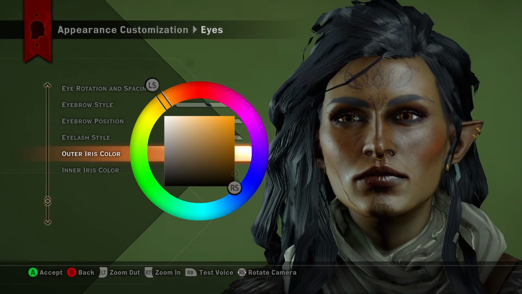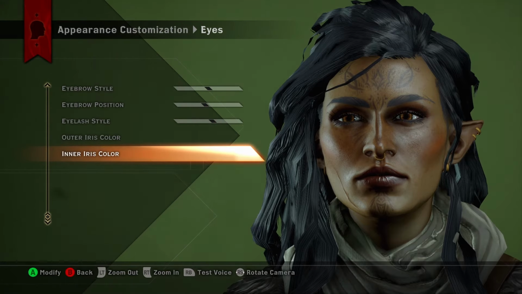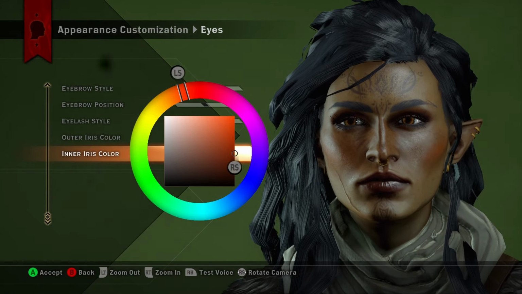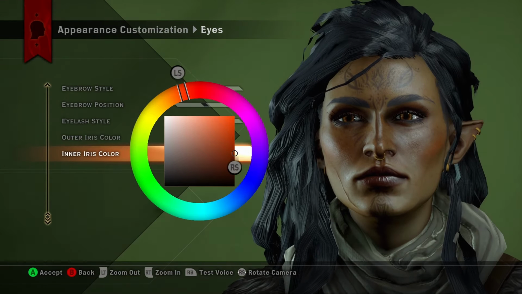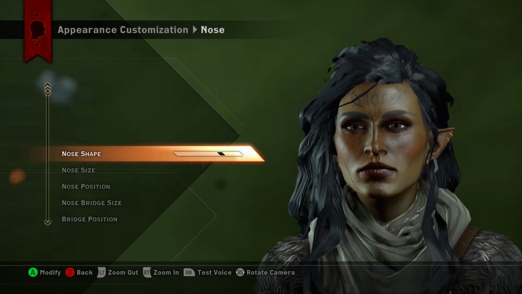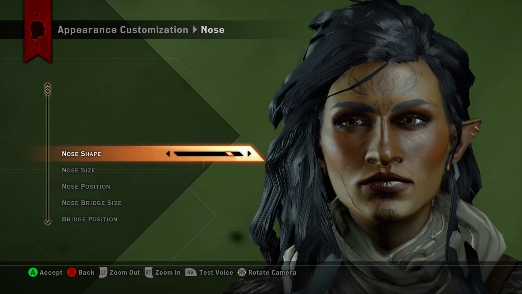And then for eye color, on the outside we went with brown. And then the inside is this kind of orange color, which created these amber eyes, which I thought were unique and also fit this color palette of these brown, orange, gold, kind of autumn tones.